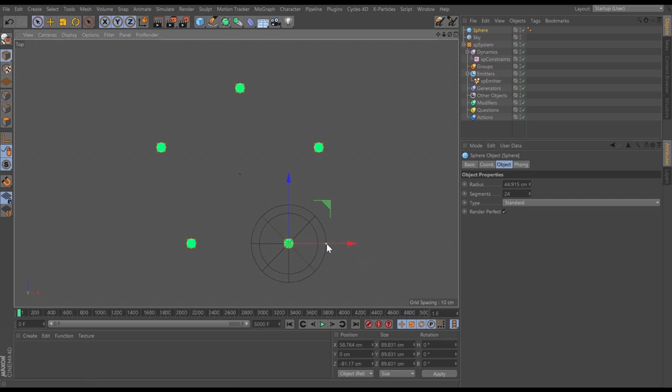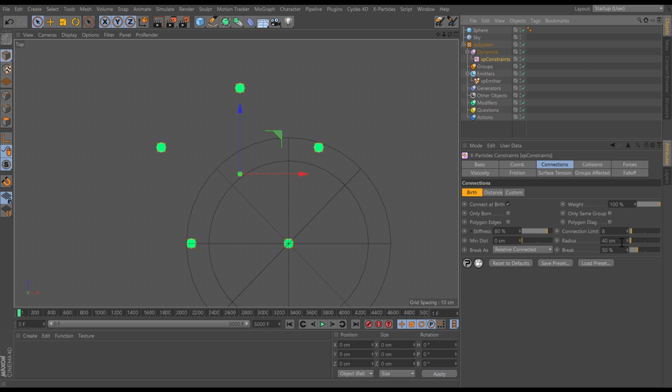So let's increase the radius of that circle so we can measure how far these particles are apart. There they are. So if we do it like 123 centimeters, these 2 particles are going to be within its grasp. So let's go back to the constraints, change that to 123. Let's resim. And now we have some constraints all the way around. And that is because the search area is big enough to find other particles to join with some constraints. Excellent.